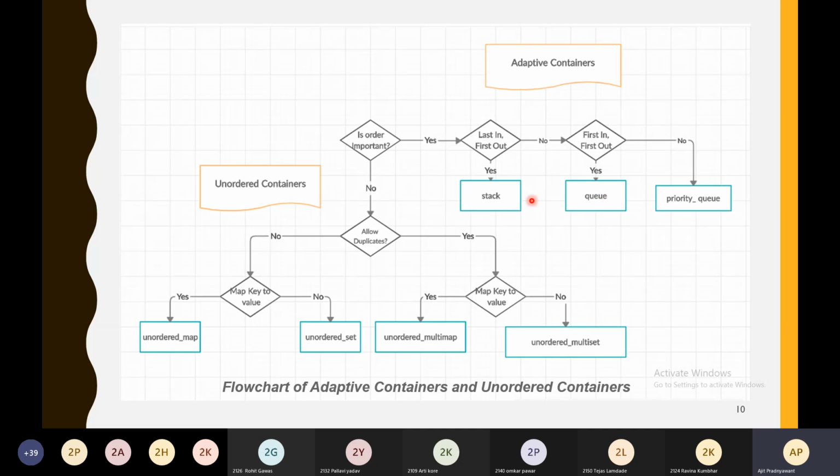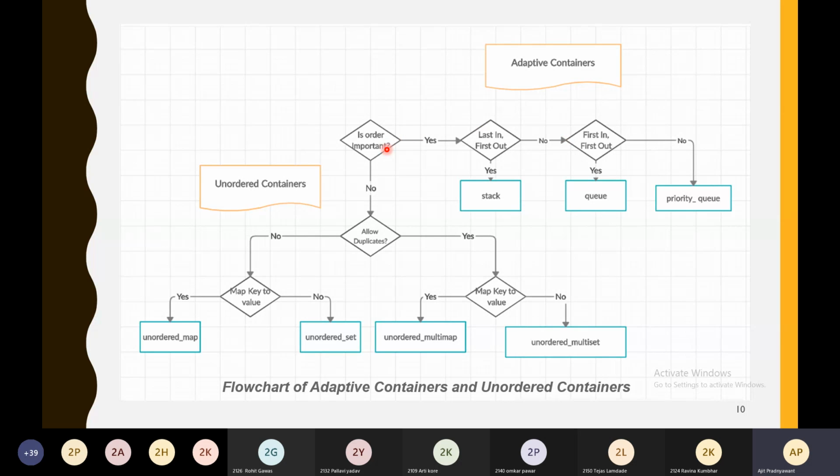And all these containers are nothing but the adaptive containers, and all these containers will have order of the elements.